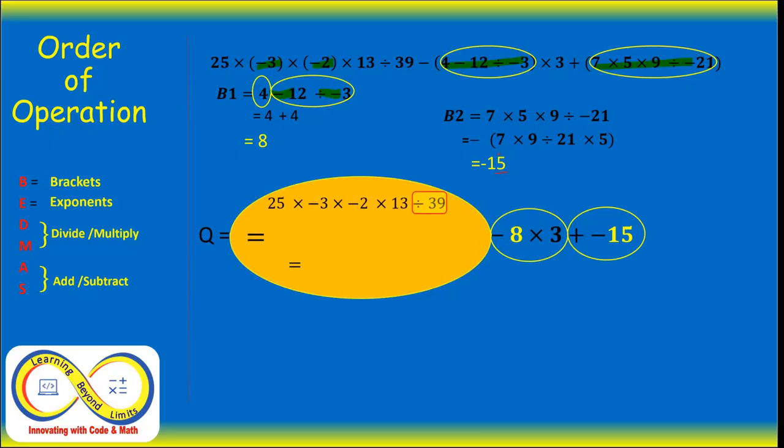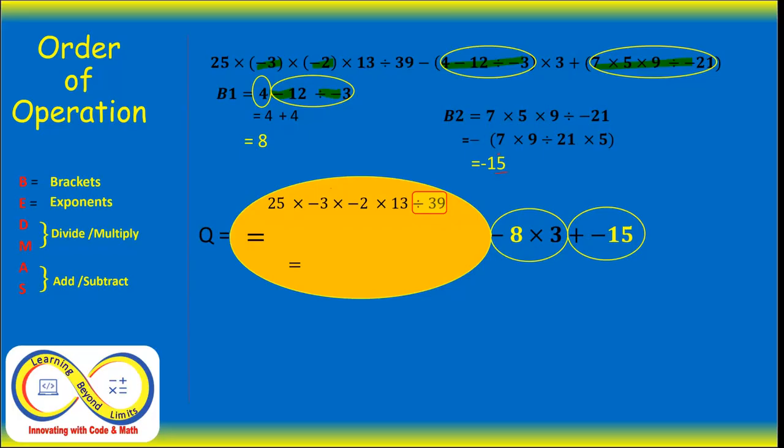We want to focus on our divide by 39. So how can we get rid of divide by 39? We don't see a 39 here, so we can't get rid of it. We don't see anything that 39 can go into here. So we're going to look at what 39 is made up of: 3 times 13. We have a 3 right here, and we have a 13 right here. Before we go any further, let us count our negatives. We have 1, 2 negatives, and therefore our answer is going to be positive.